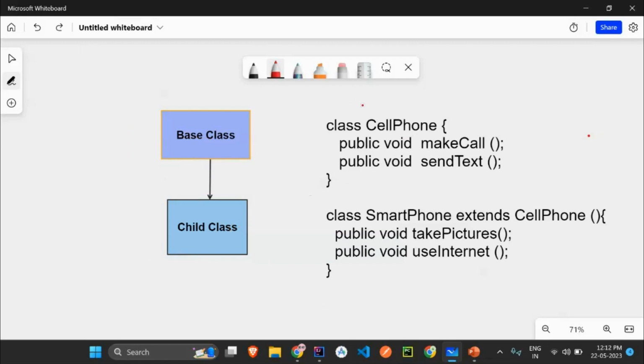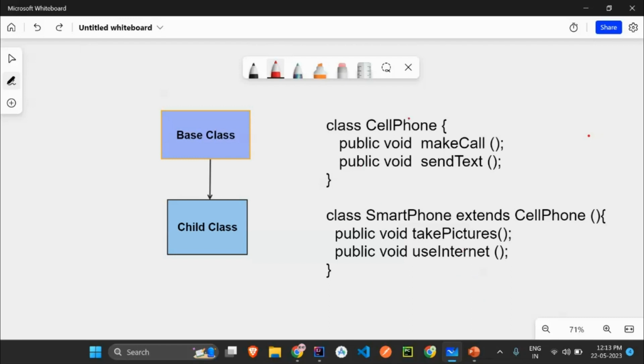Now let's take another example of the cell phone from which we understood inheritance. This is a class cell phone, and we can make two functions with the cell phone. We can make a call from it and we can send a text message. Now we are developing a smartphone, and we will add two new features to it. One is that we can use the camera and take pictures, and we will be able to use the internet in that.